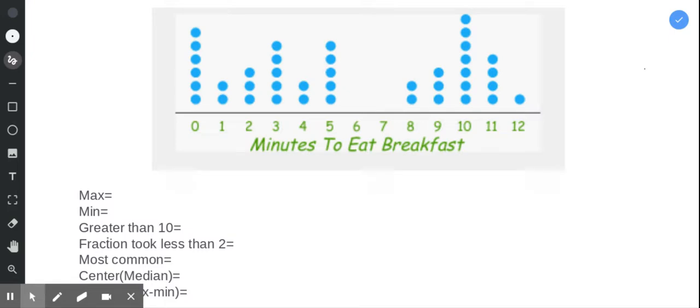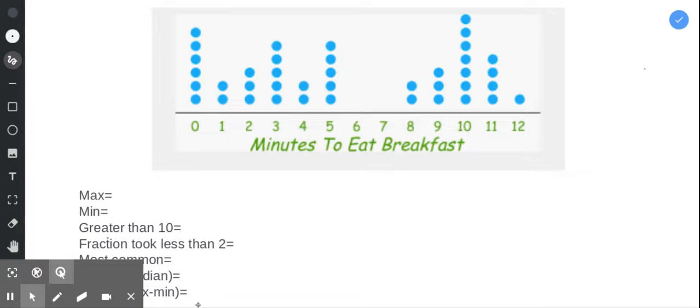In this lesson, we're going to learn a few different ways to organize our data. So after we've asked our statistical question and gathered data, how can we use that to pull out important information? One of those ways is a dot plot, which is what you see here in front of us. The survey asked people how many minutes it takes to eat breakfast. These are the results they got. It was put into a dot plot.